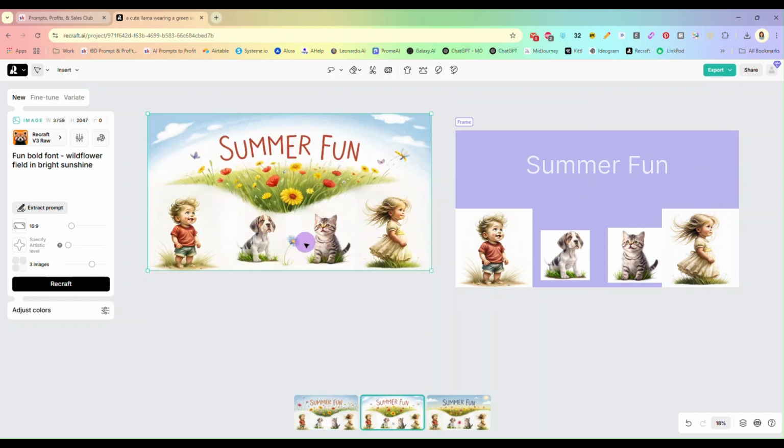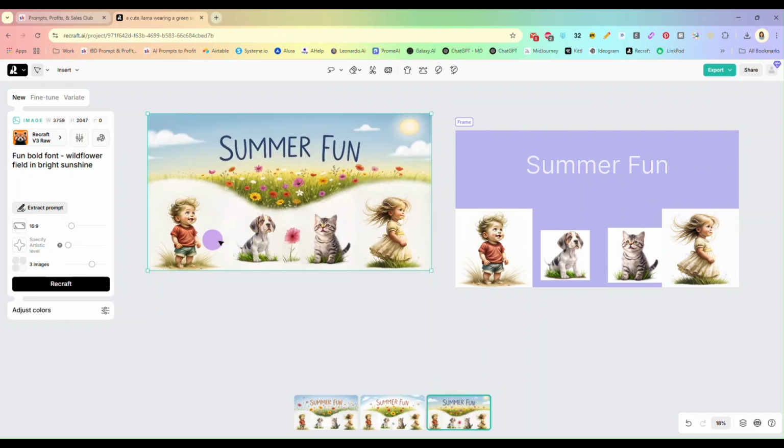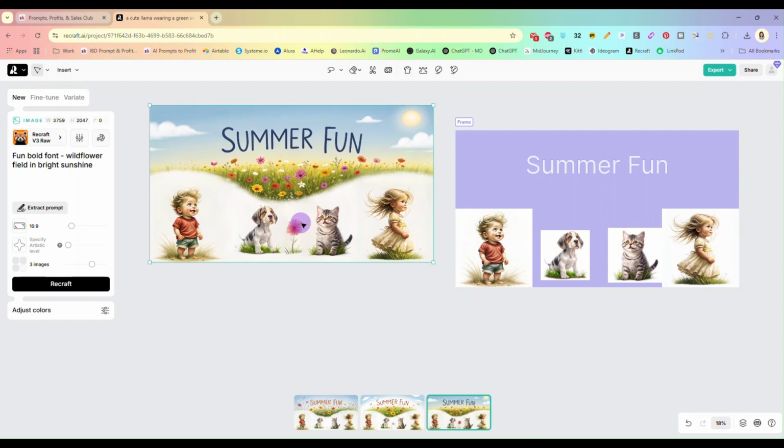But it still did its best to blend it all together and make it a cohesive image. So if you had several images that you wanted to put together and add some text to it and make something different, this is how you would do it with the frames, which I think is a fun feature. That is not something I've really seen anywhere else.